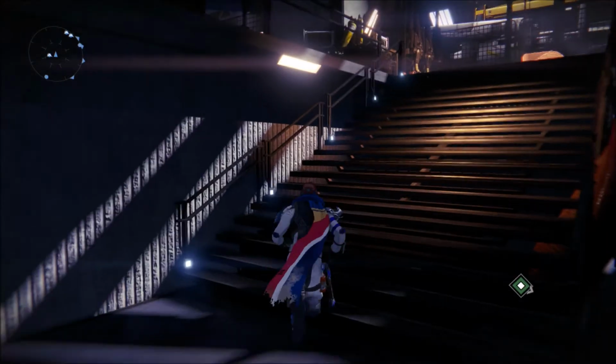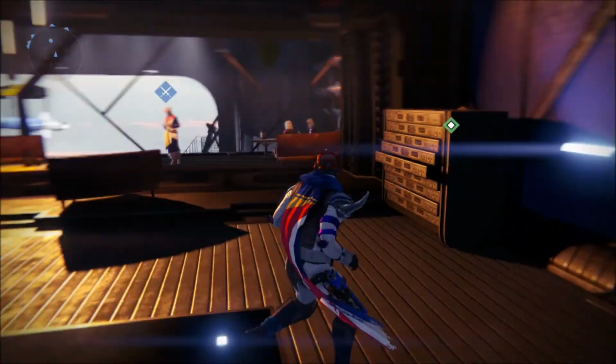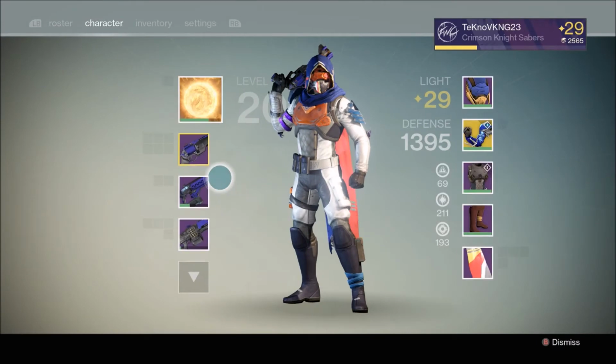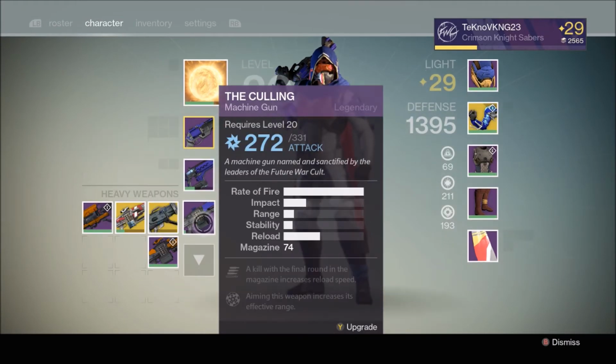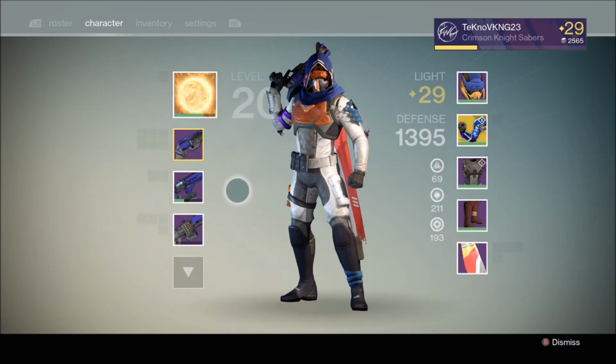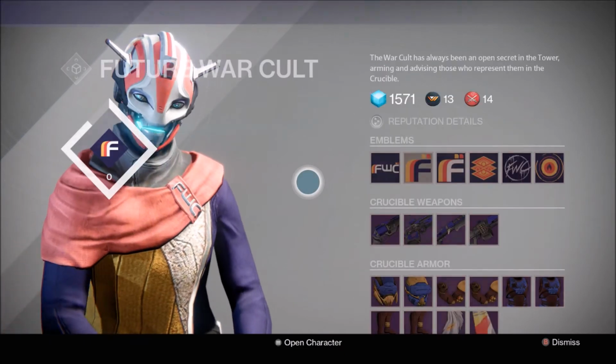All right, so now we're going to go upstairs. Let's go check out the Future War Cult. That's actually what my Hunter is repping, the Future War Cult. I've decided he's going to be my Future War Cult grinding character. You can see he's got all the Future War Cult weapons already. Most of these I got from the vendor, and then these two actually were drops from the Cryptarch. So let's talk to the Future War Cult.